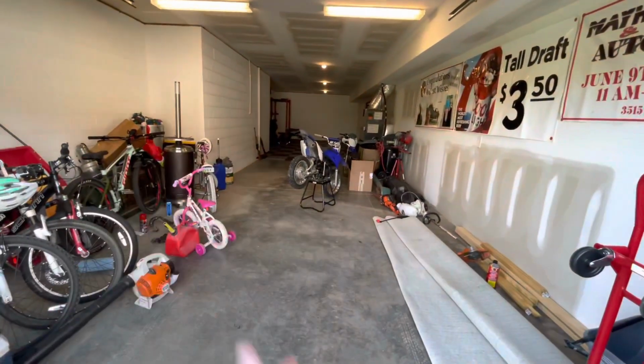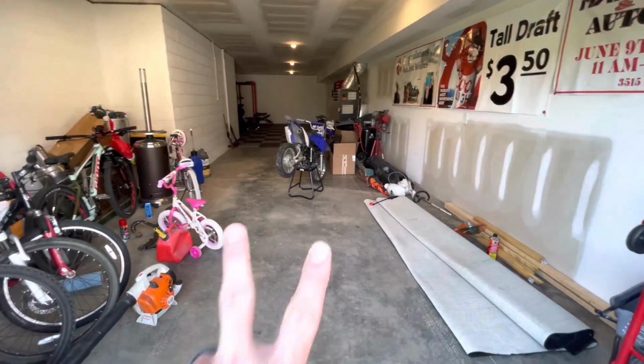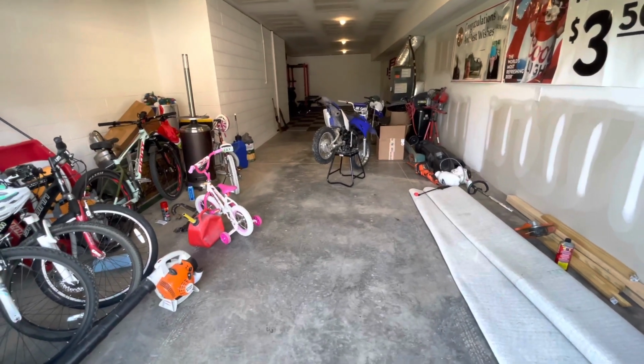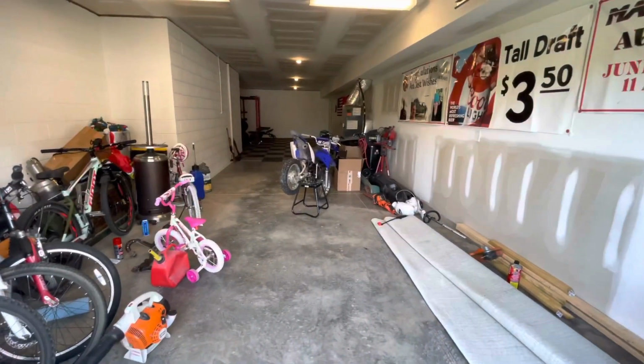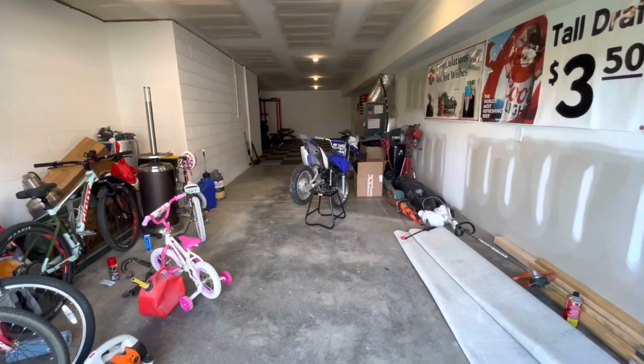Heck, you can even see 2 of the dirt bikes are gone. Only reason for selling all this stuff is due to the new house only has a 2-car garage. We'll be building our own custom 3-car garage, or extra detached garage. That'll be absolutely awesome. But for right now, we just have nowhere to store all this stuff, and we are lightly using it due to the busy lifestyle right now.